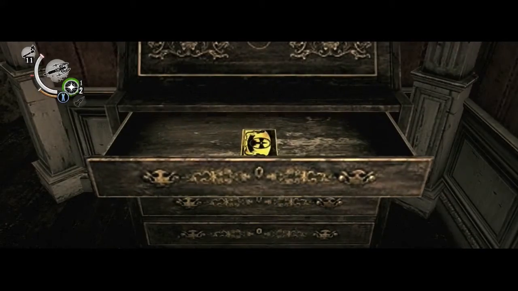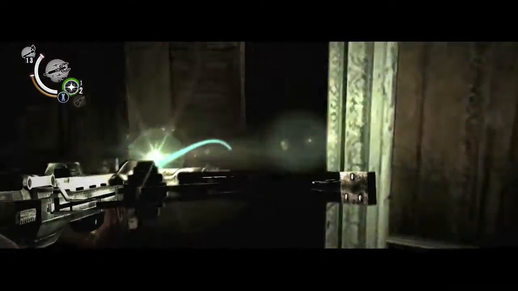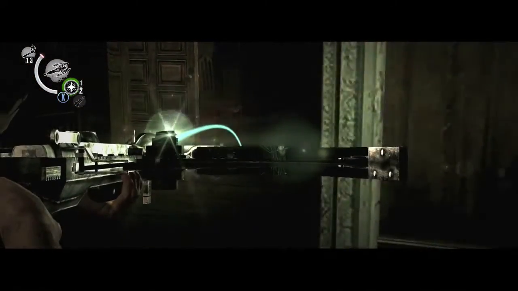And when you loot these rooms, there's always at least 2 enemies coming through that door. There they are. So I'm just gonna use a flashbolt and sneak kill both of them.